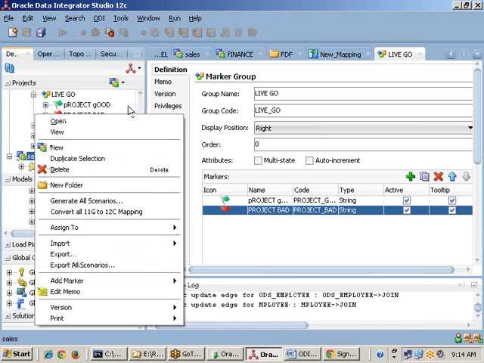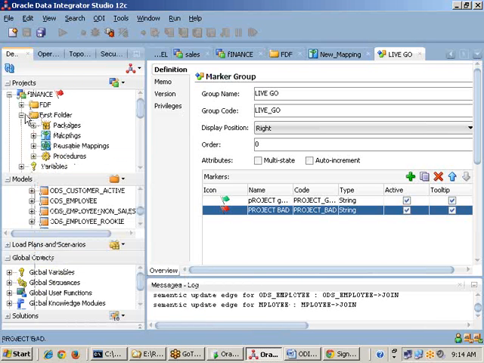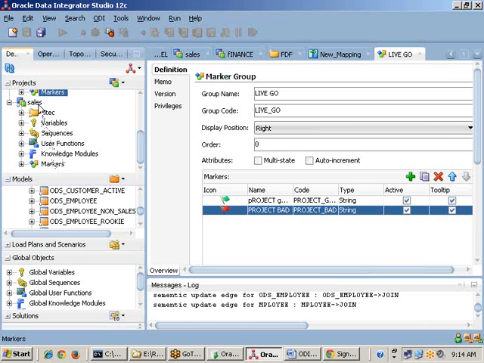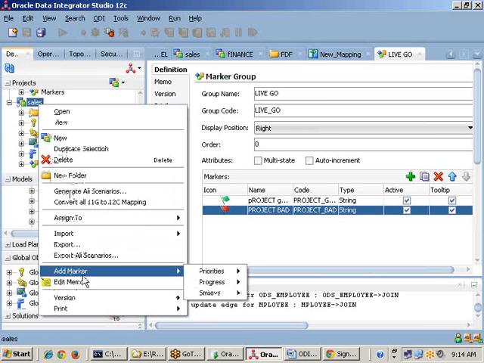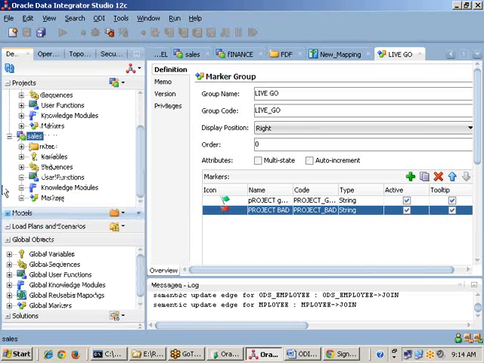Sorry. This marker we created, where did we create it? Within finance only, right? You cannot utilize it in sales. That is the reason it is not appearing here. The objects cannot be shared among projects. If I want that, I need to create everything here also. Am I clear? Or else you need to create the markers as global markers, so that I can utilize them wherever I want.